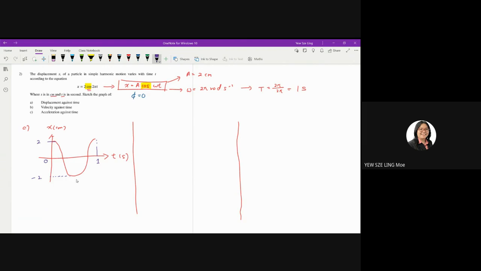By sketching this diagram, you can get full marks in the exam. All right, very simple. Actually, it's very easy to score. Don't be afraid of the graph question. Graph questions are very simple if you know what types of information can be obtained from the graph, or what information is needed to sketch the graph.